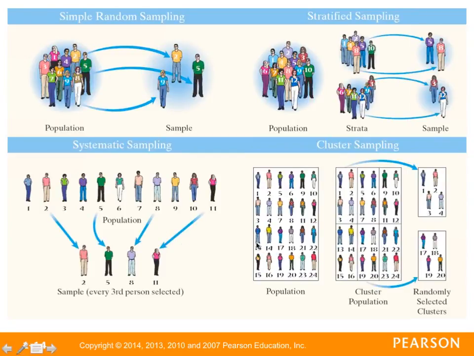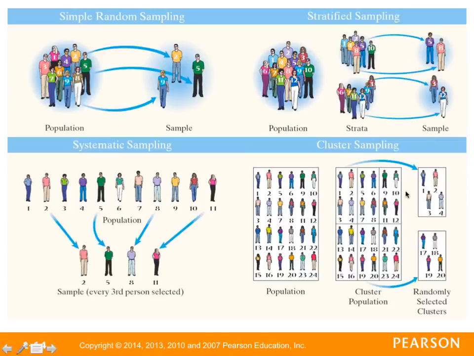Cluster sampling would take a big group of people and stick them into clusters first. And then instead of randomly selecting people out of the clusters, they randomly select clusters themselves. So a place where you often see this is when you're trying to figure out how people feel about a certain new thing that's going to be happening, like building a playground in a certain residential community. So maybe you would cluster your entire city into blocks or block groups, something like that, and then you would select entire blocks or block groups to sample.